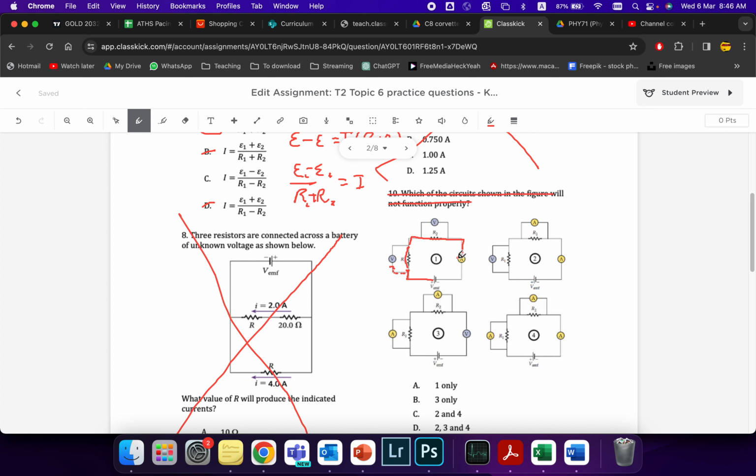Over here, an ammeter is measuring the current flowing through it, inside the wire. I want to see how much current is flowing. It will have a low resistance. It will be inside the circuit. Long story short, V parallel, the A inside. Okay, this is out, this is in.